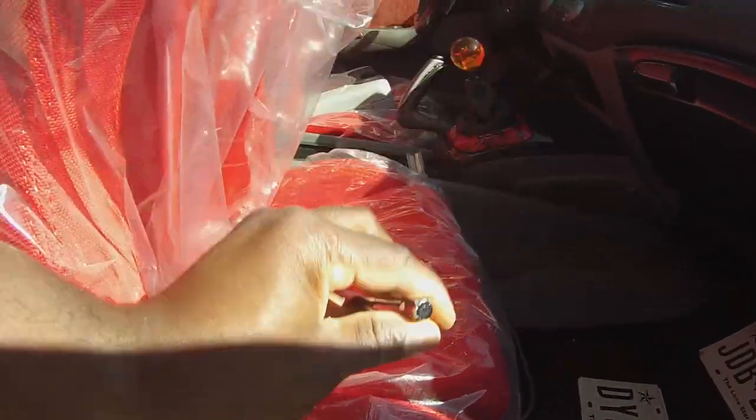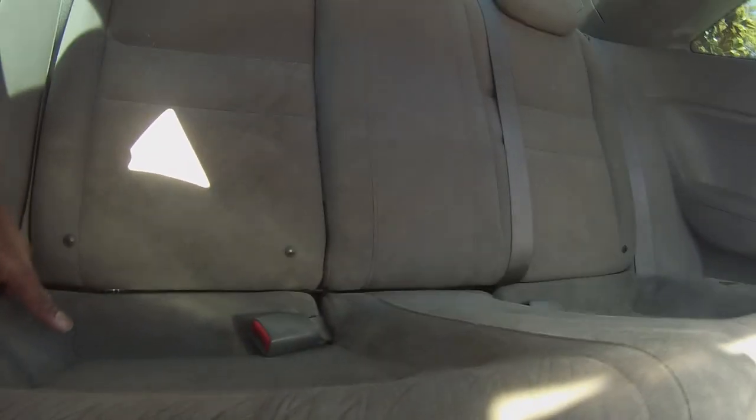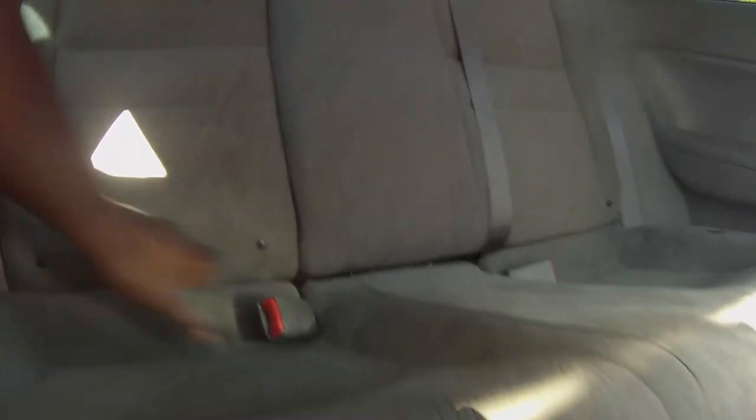You will need a long extension like so to remove that bolt, and then these should just pop right up. See, it just popped up like that. There's two clips right there. You can kind of see it right there and right there on each side. And then you simply just slide this out. Get this up like that on both sides. Like so. And it's with one hand, guys. And there you go. That comes right on out.